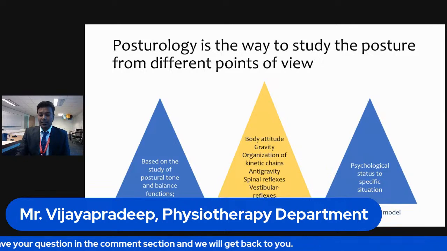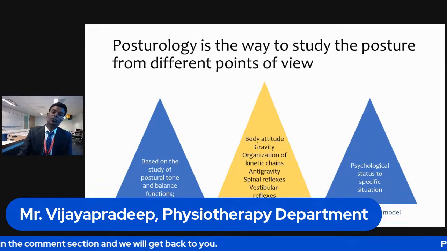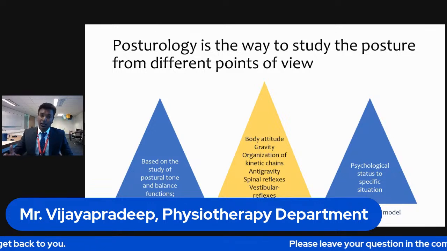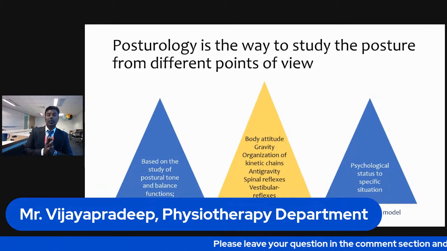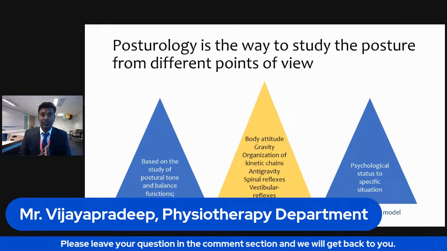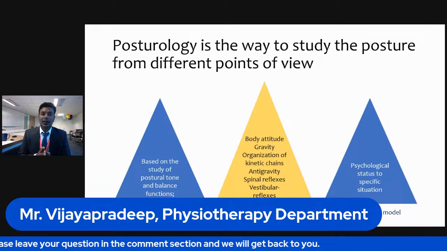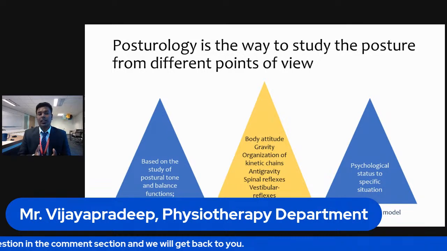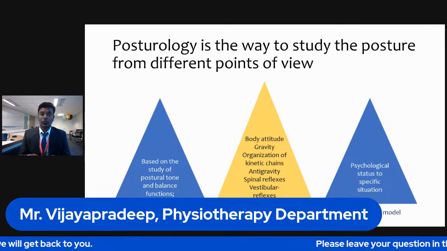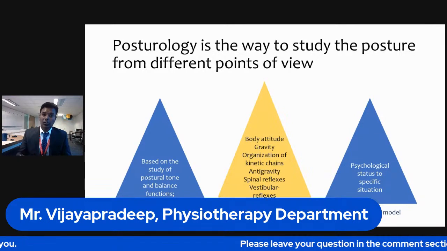Psychological status, the latter, is the most important thing among all these. Even if all the structures are normal, the person may feel imbalanced. That could be because of psychosomatic reasons. The person may be in a state of anxiety or have any other problems or mental illness, and that also can result in bad posture even without a problem in the anatomic structures of the body.